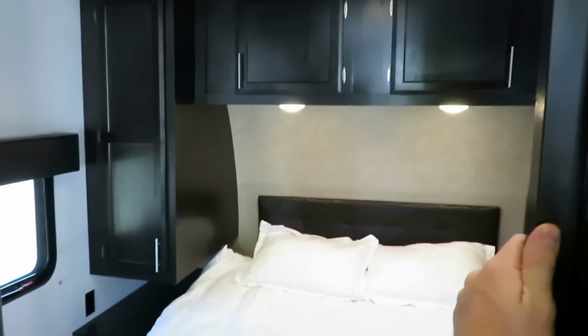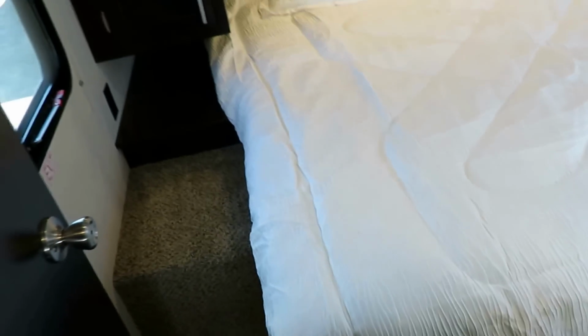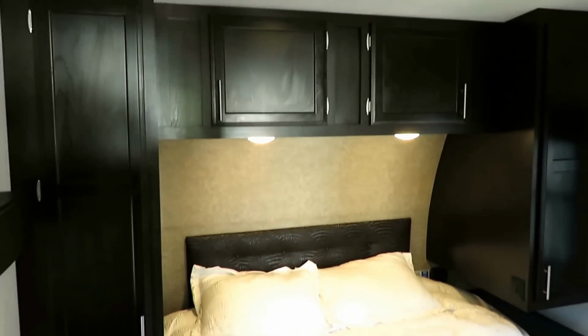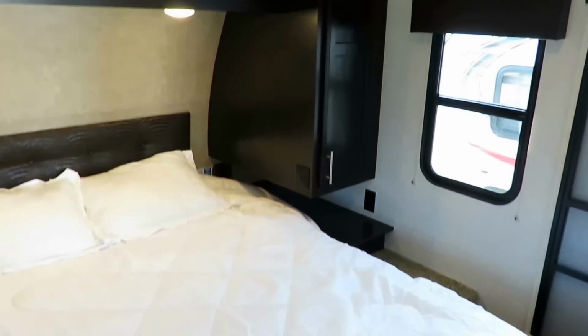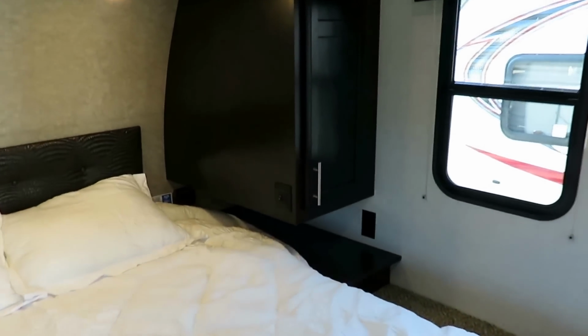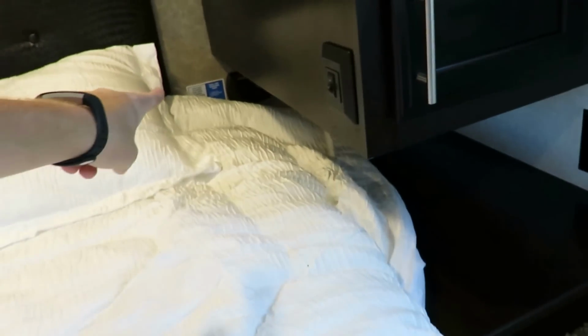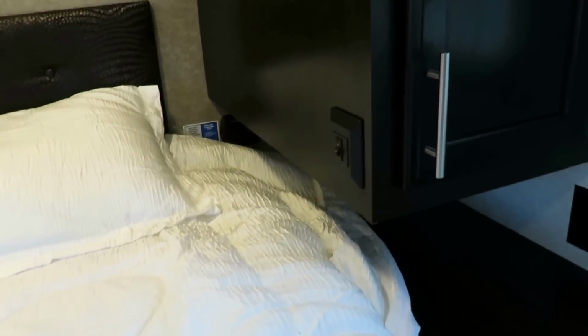You have a privacy sliding pocket door from the bathroom to the bedroom, but you also have a traditional, real bedroom door from the living area. So here we have our Simmons beauty rest, or whatever beauty words Simmons mattresses have. I don't know every marketing name out there, but I know it's a Simmons mattress. That's really the point I'm trying to make here through my jibber jabber, as Mr. T would say. But little cool detail features like this. Bedside stands with household outlets, USB, and cigarette lighter plug outlets.